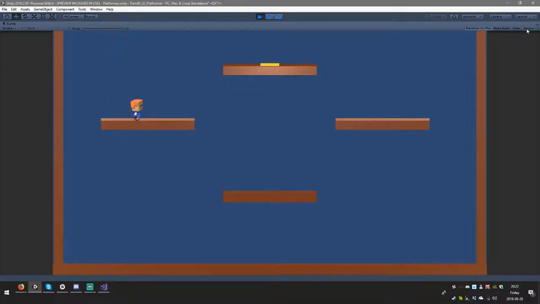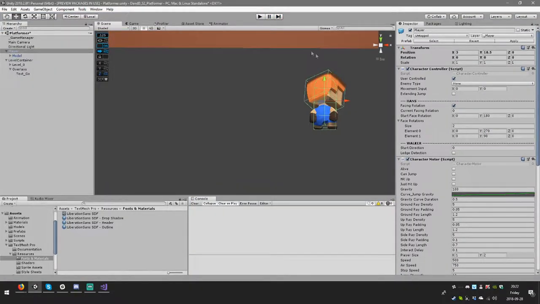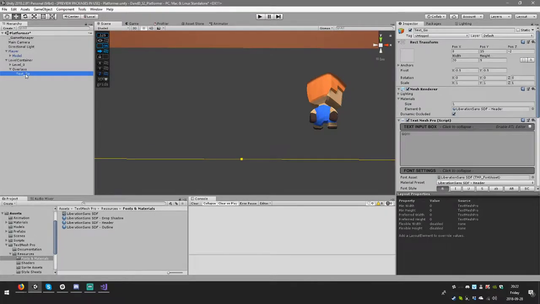Nice. Okay, so we should use the same text again. Then perhaps calling it go is a bad idea. Maybe we should call it header.